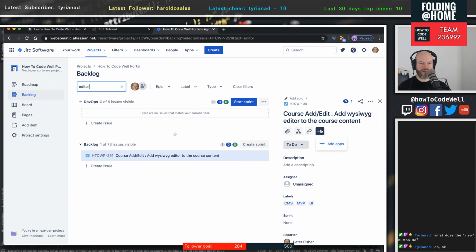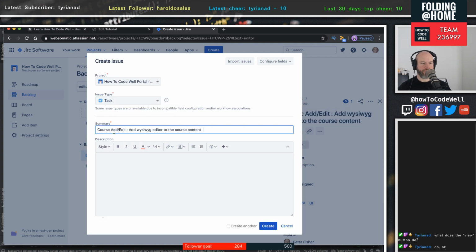So can I duplicate this somehow? That would be very useful if I could. Copy issue link. No. DevOps. No. Nope. Okay, I think it's just a case of just copying the title, right? So that. Right, let's create another one. So this is tutorial. Add editor to the tutorial.